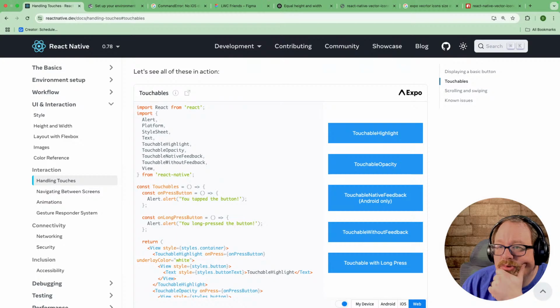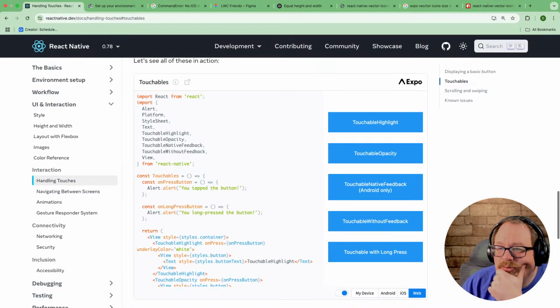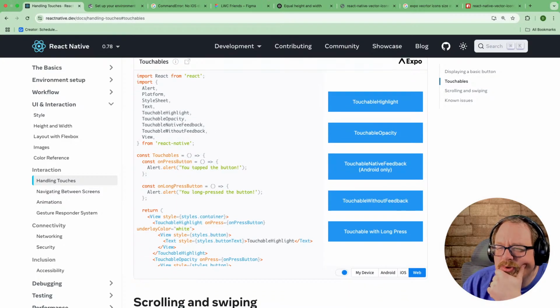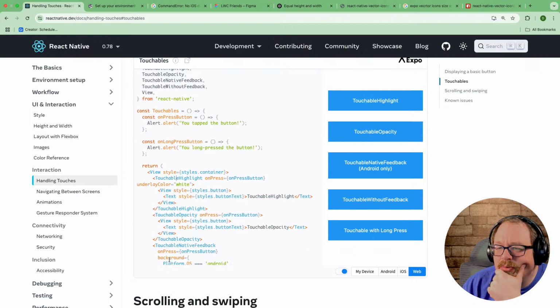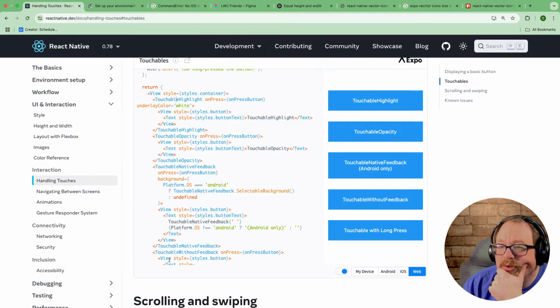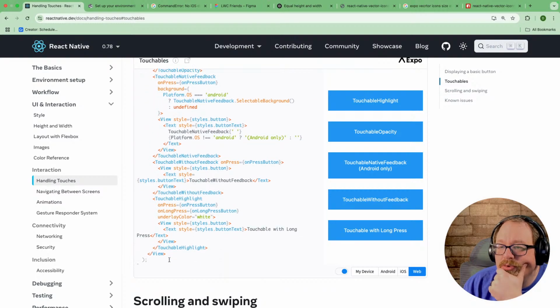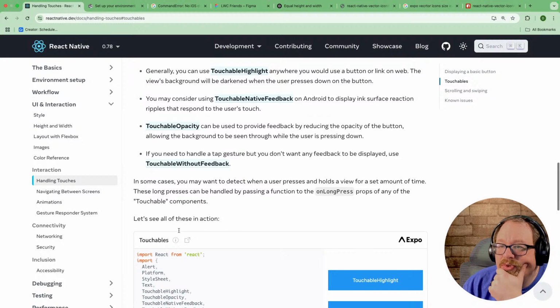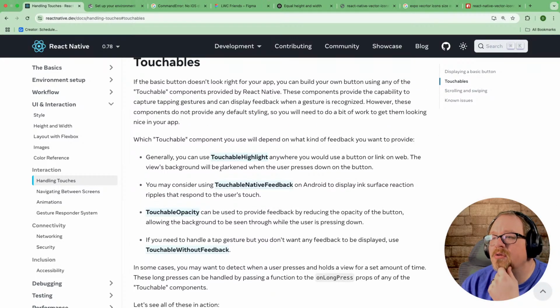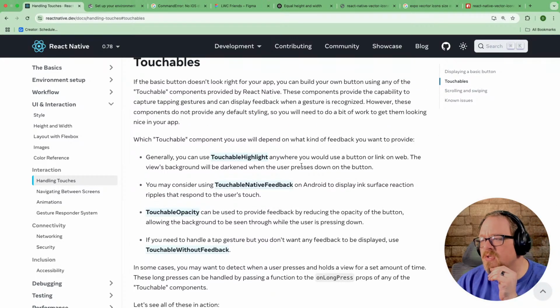Touchables. Touchable highlight, touchable opacity. Touchable. What's a touchable? Okay. Generally, you can use touchable highlight anywhere you use a button or a web link.